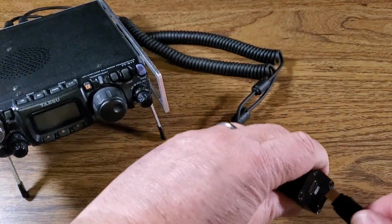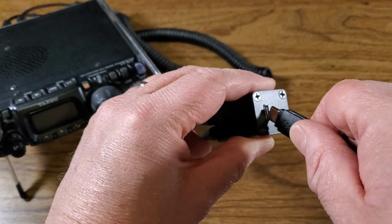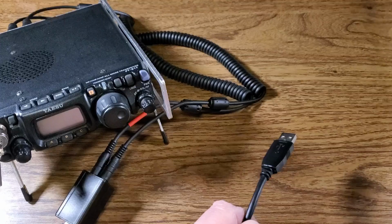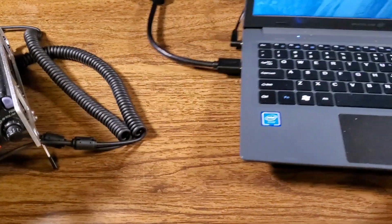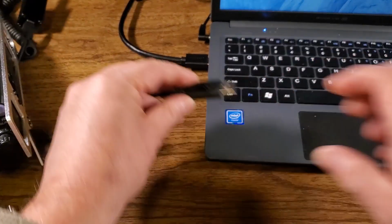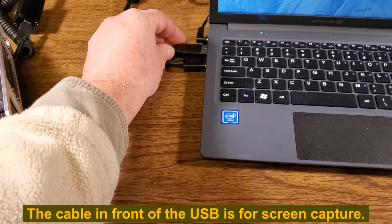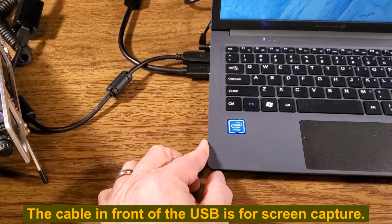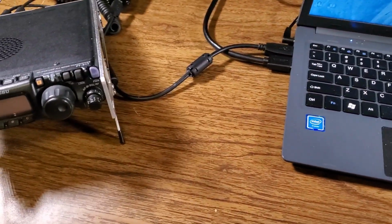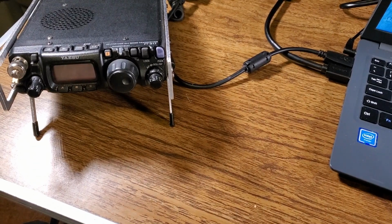Plug the USB-C in. This is harder to do watching on a camera than you would imagine. And in this case, I'm going to be demonstrating with my $60 Jenkopotamus here, and plug that into the USB port on the computer. Now, when I'm plugging this in, and when I'm plugging my 7300 into my other laptop, I always try to use the same USB port. So in particular, the COM port for the interface will come up the same. Now I just need to power up the FT-817 and show you how it needs to be configured.